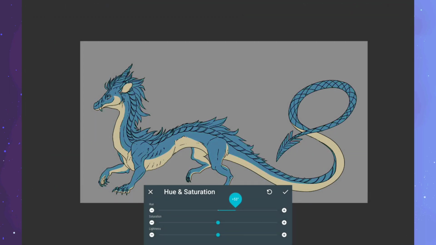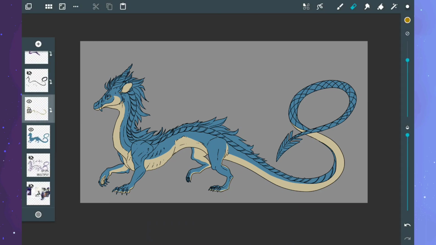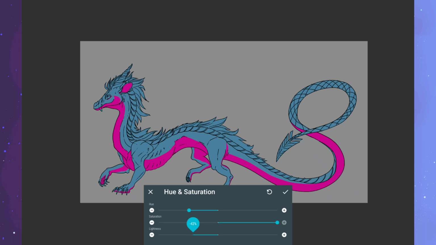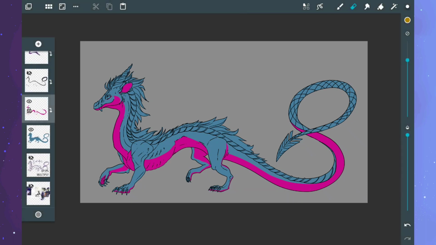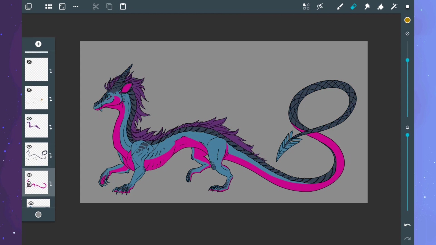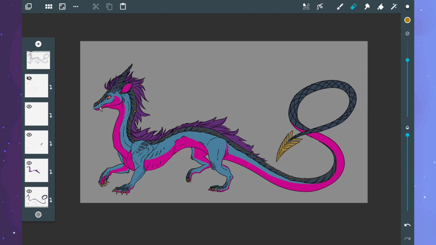So now I can freely change the colors of my layers independently of each other. So you can see here I can adjust the belly color and the main body of the dragon without them being on the same layer. You can choose whatever combination of colors you like. So if you want to make a small adjustment to one color but not the other, and you find that it's hard for you to decide on colors sometimes, this is going to be the best way for you to do this. You can see all of my colors are actually on clipping layers above the original one, so they can be easily changed.